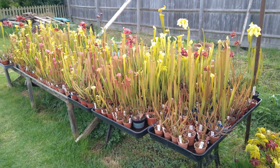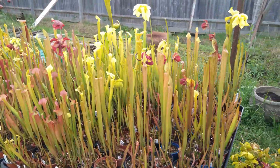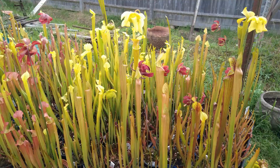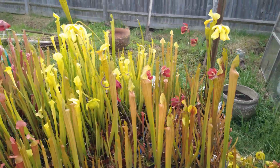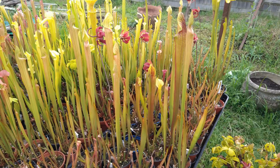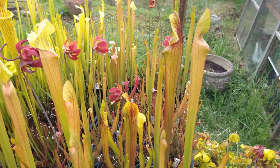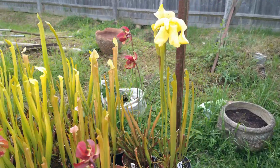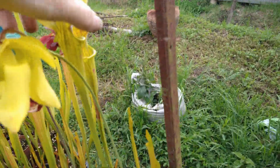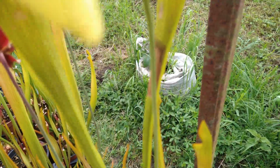It's about 9 trays on these. This is a variety of seedlings. It's quite breezy outside, hopefully it's not making the audio too bad. Got a variety of different ones here, some quite tall ones. I can't remember all of these crosses, but we've got some favourites like Flytrap and Darlingtonia. Actually, have been doing so well.